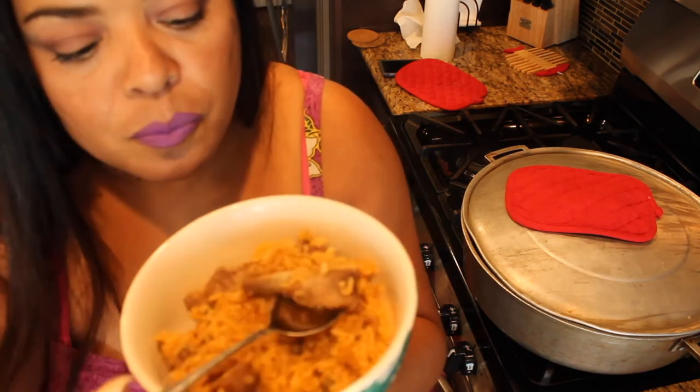This rice tastes like my mom's rice, and it's delicious. Mm-hmm. Do you see the bones there? Let's eat one of them. Oh my. It smells like Christmas in my house. This reminds me of Christmas. I have so many fond memories of my mom.